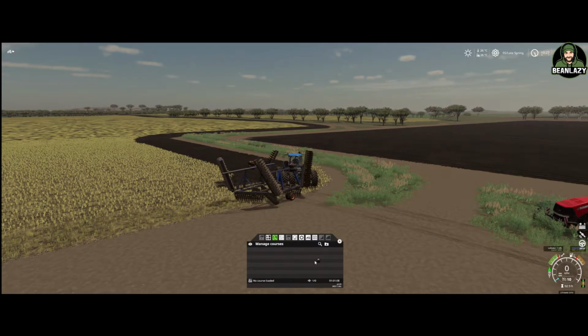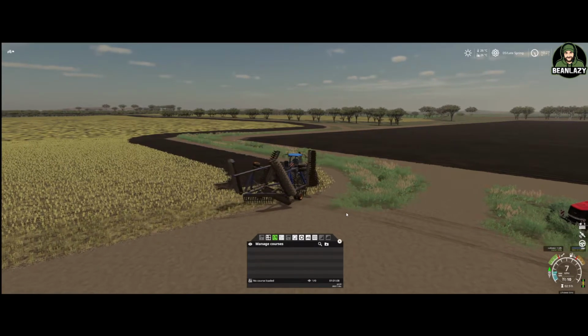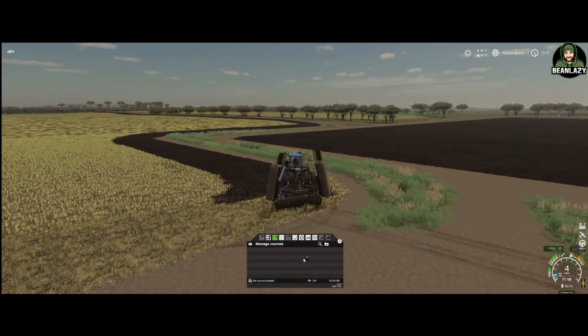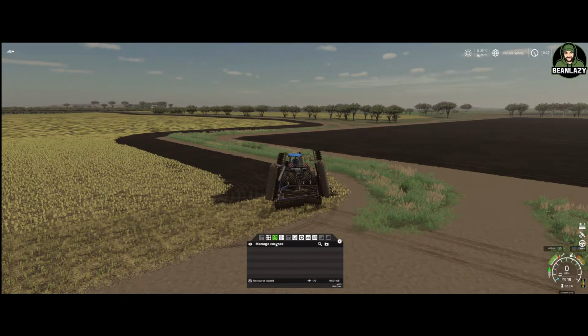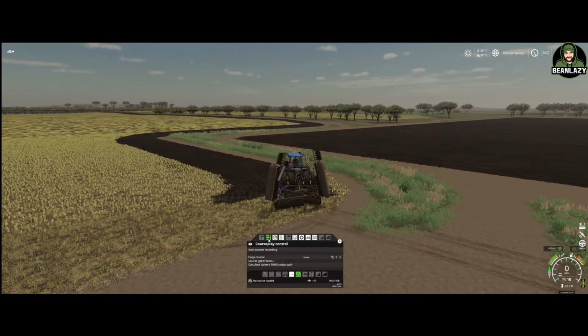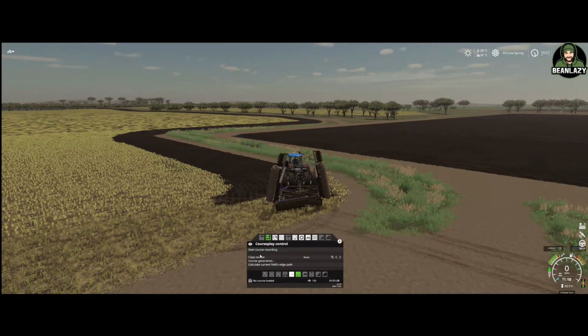Now just remember that once you're over that, you can't do anything. It won't let you do anything. But when I come out of that, I can drive. Back in there, I can't drive, I can't steer, or do anything. So if you ever have an issue, just make sure your cursor isn't in the course play box. Right, so we go back to the course play controls.